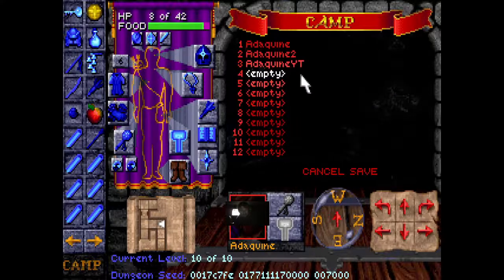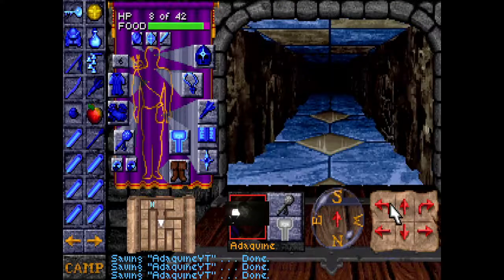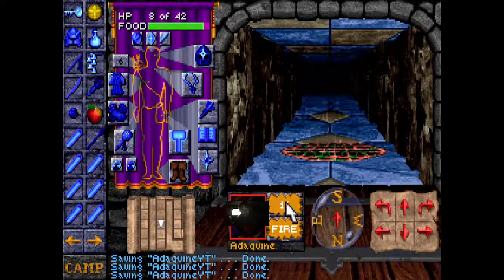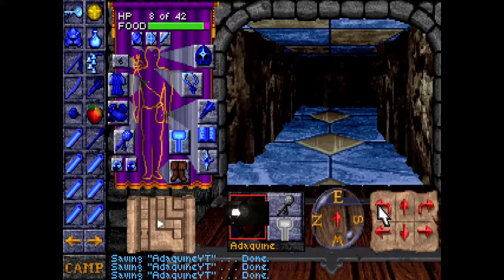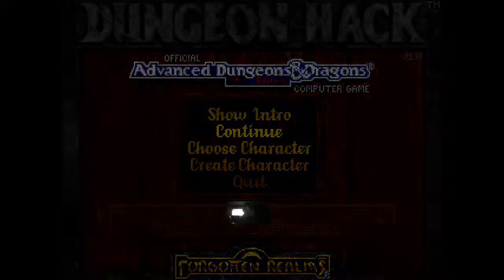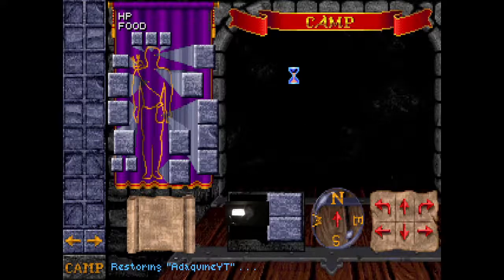Save. Might have to rest just to survive. Oh, Ettin. Okay. Oh. Yeah, I knew that if it hits, we'd die. So we're gonna restore. That's tough. But we have a strategy, so that's the main thing. Come on.